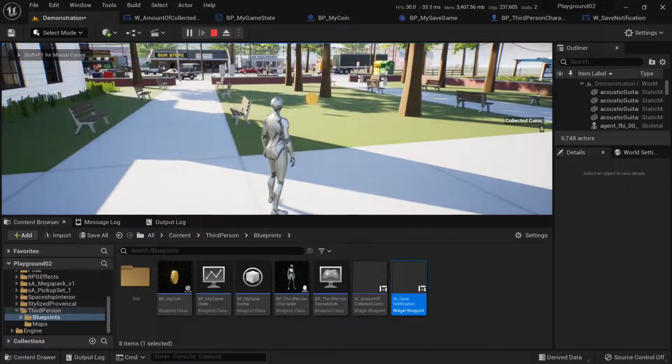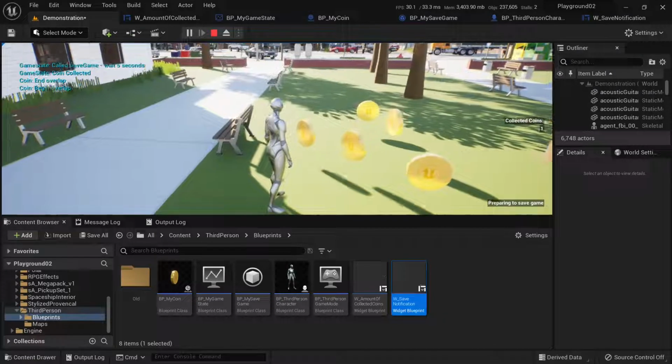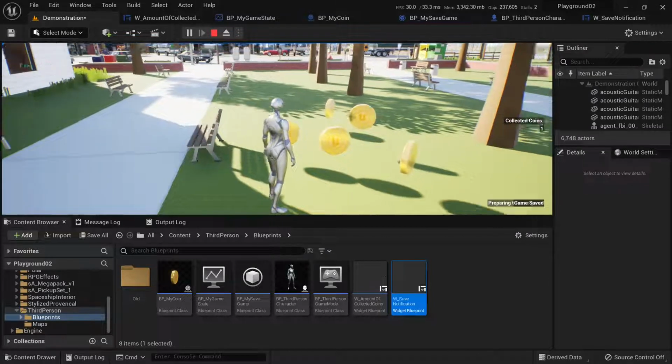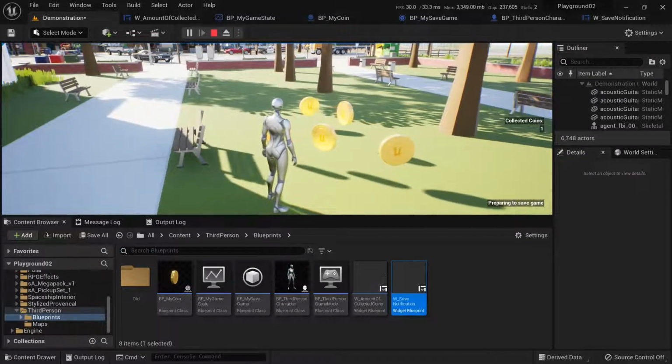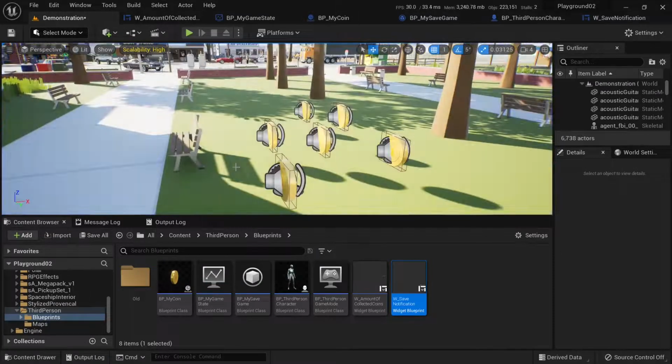I reset my game, then I collect coin, and we see preparing to save game. So when game is saved, we need to hide this preparing to save game widget text. Let's do that.